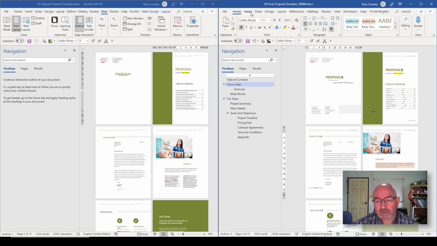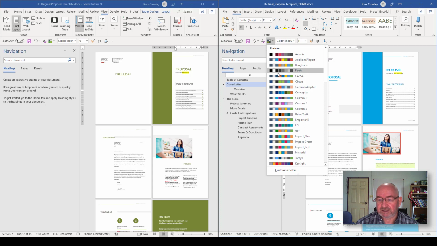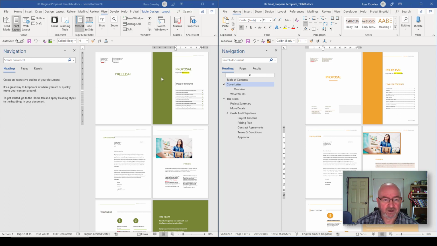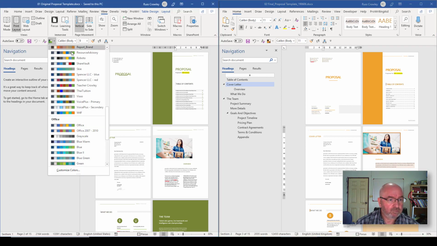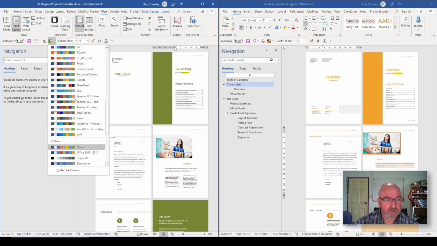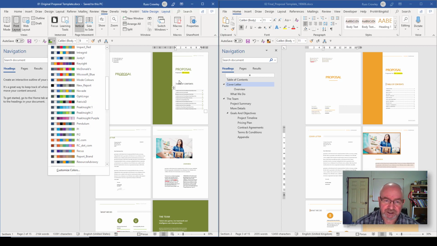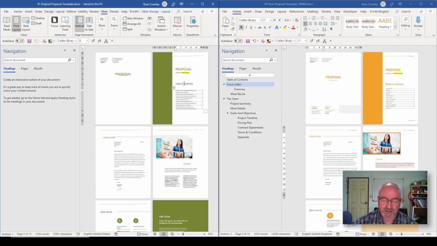And again, coming back to the document, and like I did in the previous sample with the landscape document with lots of images, again, how reactive is it? And now this is how reactive it is in the final one. Showing that it's all nicely integrated and all works well. I'll leave this on a nice yellow orange there, which is a built-in Microsoft color. And when I mouse over on the original, there is none of that. And again, this is just showing the level of ability and skill and the reactiveness of the template. And it's indicative of how good it is and how easy it is going to be to manage.